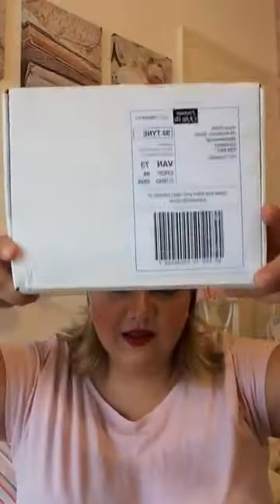Sorry about the horrible greasy hair, by the way — I'm trying to grow my hair and just not wash it every day. I will be getting in the bath after this because I've got work tomorrow. I'm gonna go live and I'm gonna unbox this, and it weighs a tonne. Everything's intact — they can see how crammed it is.